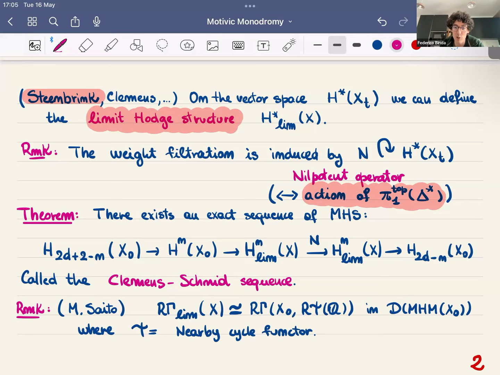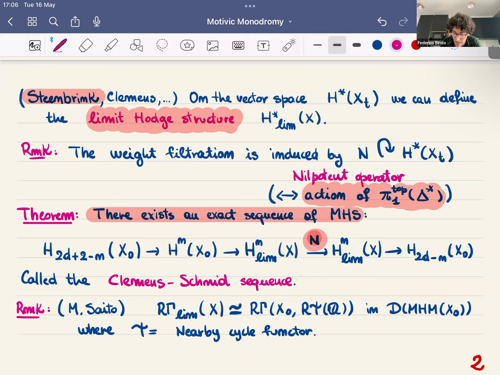Now, the result that I promised before, the one linking the cohomology of a singular special fiber with this object, which in a sense is carrying the information of how we got to this special fiber. So it's not just X0 as a singular variety, but it also remembers the fact that this X0 was in a family. This is encapsulated in the following exact sequence of mixed Hodge structures. It's called the Clemens-Schmid sequence by many authors. In a nutshell, it's telling us that the fiber of a monodromy operator, here we have this map N, linking H^n lim X and H^n lim X, I'm ignoring the twists at this moment, but we'll explain them later, is the fiber of this operator, which again is of topological nature, so it has to do with how we move around in our family, is described by the cohomology of the special fiber.